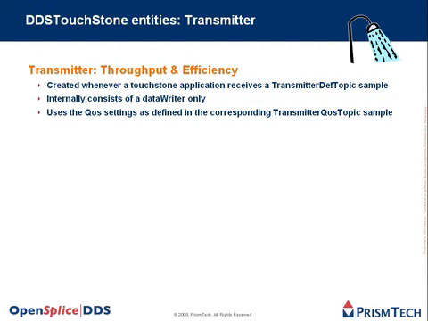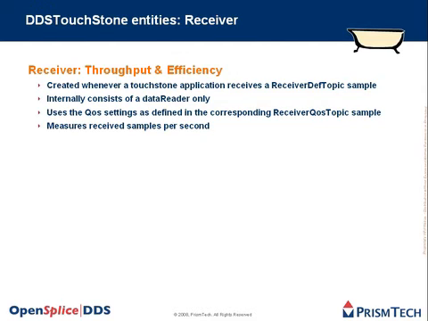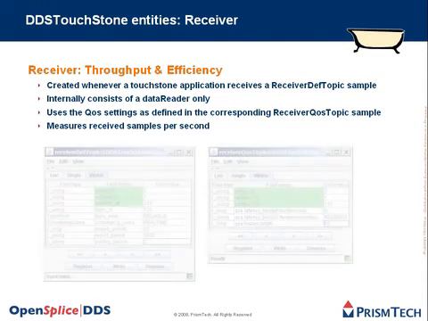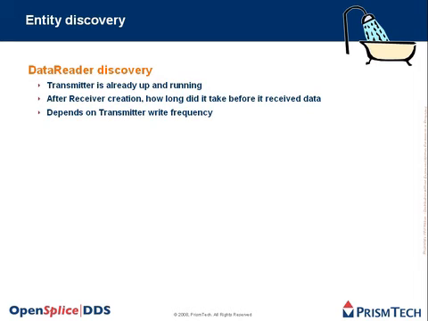The transmitter does throughput and efficiency measurements and is created whenever a Touchtone application receives a transmitter definition topic sample. It internally consists of a data writer only, sending out samples at a regular pace using the corresponding transmitter QoS topic settings. Its counterpart, the receiver, receives the samples and measures the number of samples per second. It is created when a receiver definition topic sample is received and internally consists of a data reader only. The transmitter-receiver pairs are also responsible for discovery latency measurements: if a receiver is created and its corresponding transmitter is already running, it measures how long before it received its first data — which also depends on the transmitter write frequency.